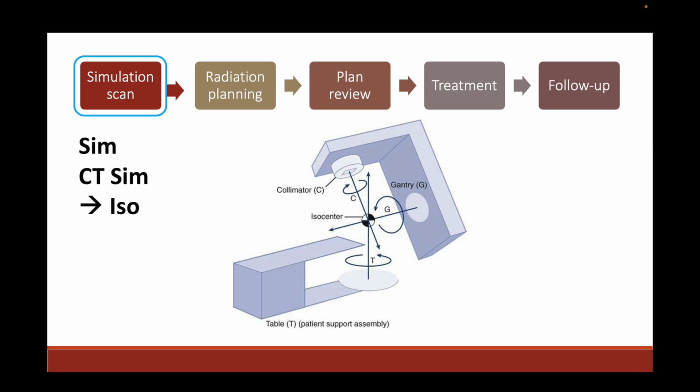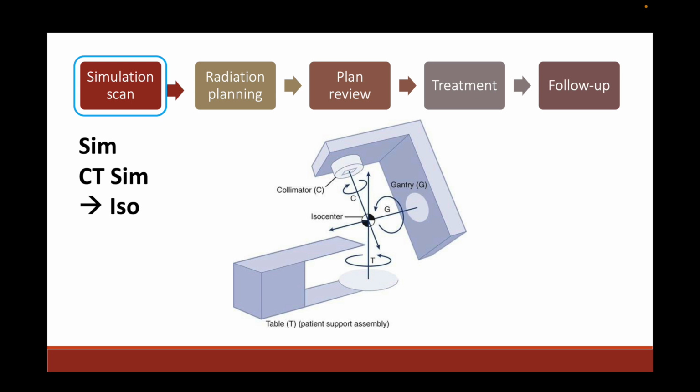And so it's important to set the isocenter in a place that is in the center of our intended treatment field, so that the central axis of the beam overlaps with the very center of our intended treatment field. And so when we are placing isocenter or ISO at the time of simulation, all we're doing is telling our treatment team where we want the center of our treatment field to be.